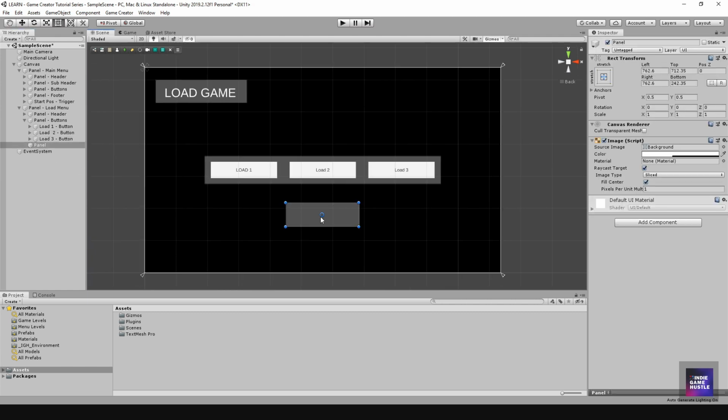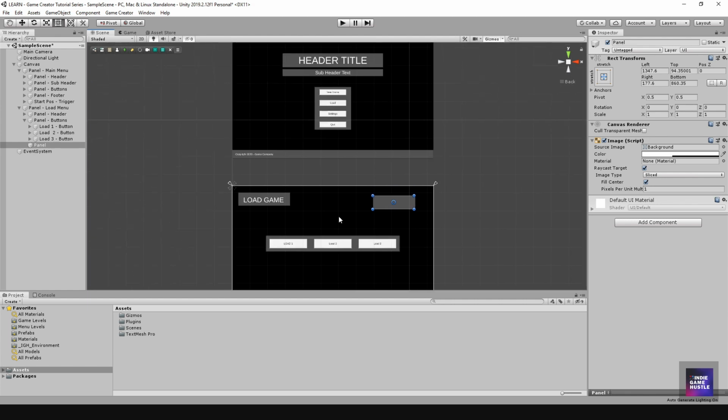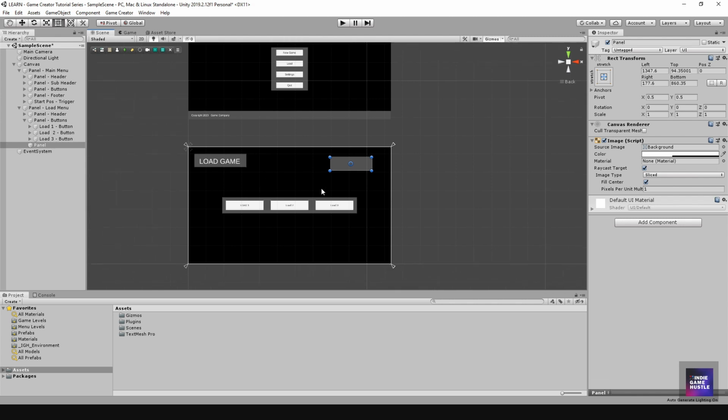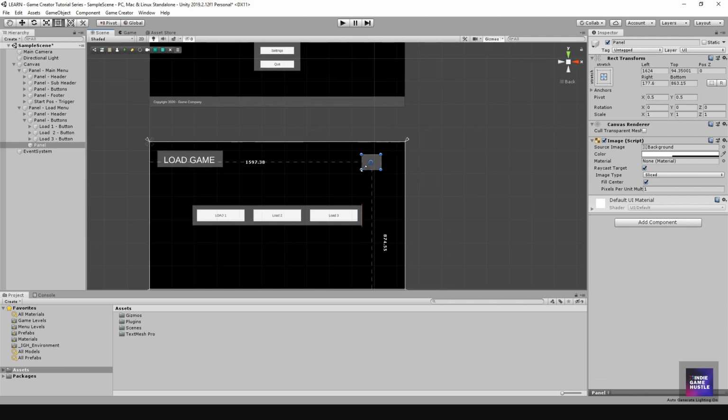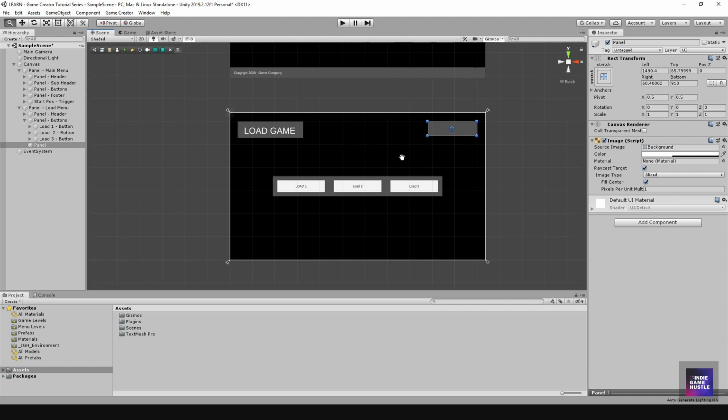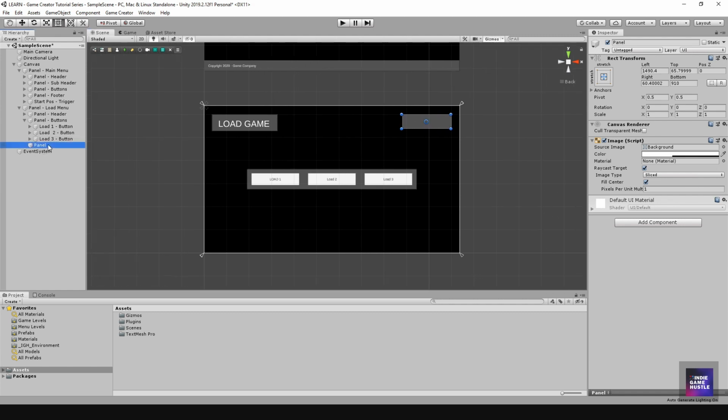All right. Now you can put it in, and honestly, you can put it anywhere you want, right? You can put it in the top right corner if you want. But then you want to just make sure that wherever you put it, generally the back button should be consistent with each page or each panel screen that we're going to be calling. So you want it to be kind of in the same place each time. So back can be wherever you want it to be. So in this case, let's just put it in the top right corner for now, because we know that most UI elements are going to be here, and then we can put a back button here. So let's do that. And then I'm going to call this panel back.